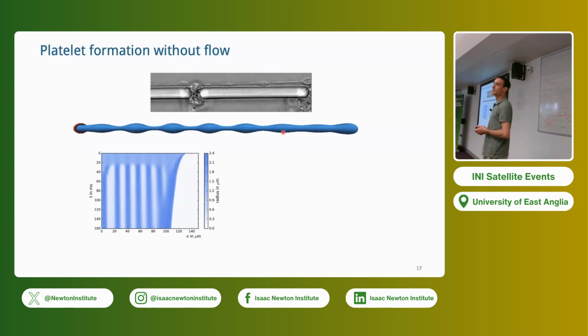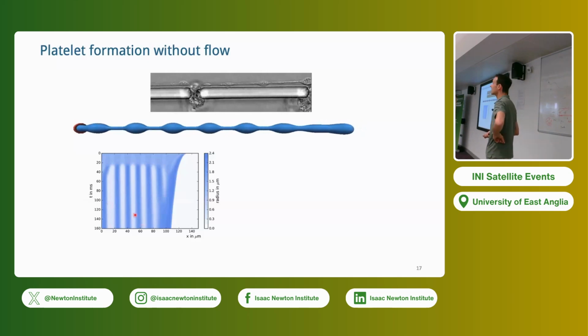We study this using a so-called kymograph. That's this thing here. It has as axis the x-axis, so that is the axis along the proplatelet here. It has time. It starts up here, and then time runs downward, and the color coding is the radius. So initially, it's all the same color, because initially the radius is the same everywhere, and then we get these stripe patterns. So here, these are the bulges, and the light parts in between. This is where we get the holes, so to speak.